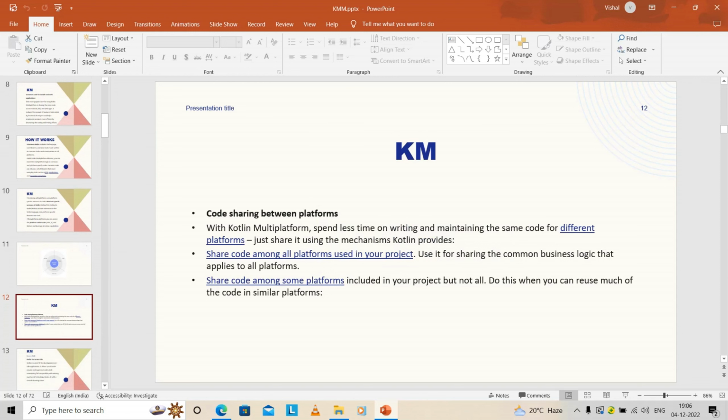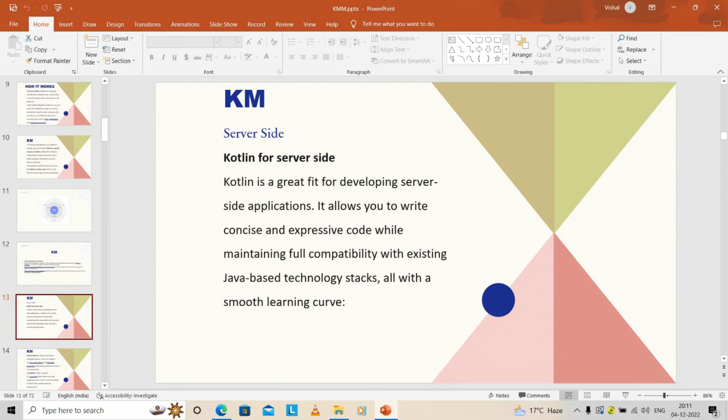As discussed already, with code sharing between the platforms with Kotlin Multiplatform, you spend less time on writing and maintaining the same code. You share code among all platforms used in your project, and share code among the same platforms. If you're talking about KM, we can say that it's also used in server-side programming.